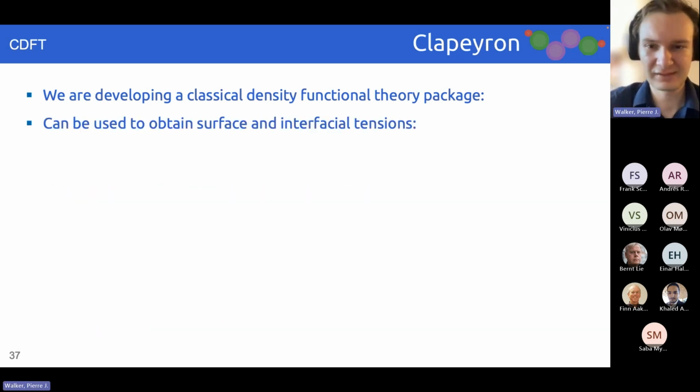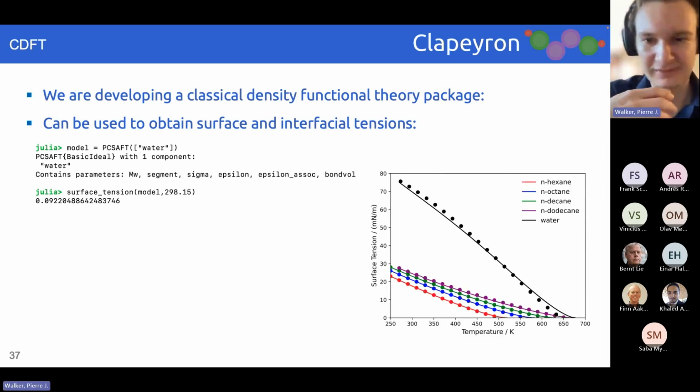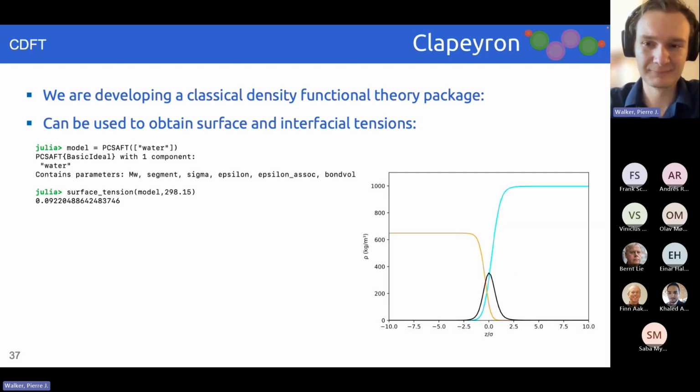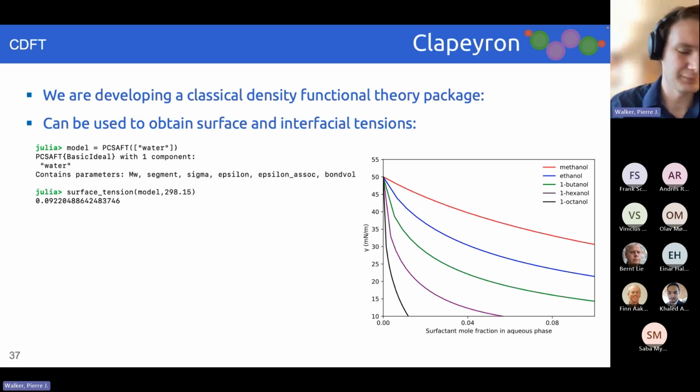And like everything else we do in Clapeyron, we've tried to keep the interface as simple as possible, where one would be able to calculate the surface tension with only a single command. Within my own research group here at Caltech, we have been using this package to design novel surfactants, where we can predict the interfacial tension between water and oil in the presence of surfactants. This has been quite exciting, as there are not many packages out there that provide open source implementation of classical DFT, and we are very excited to see how this will be used by the more general research community.